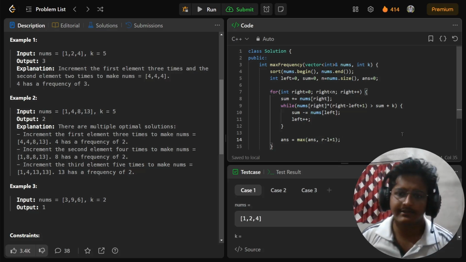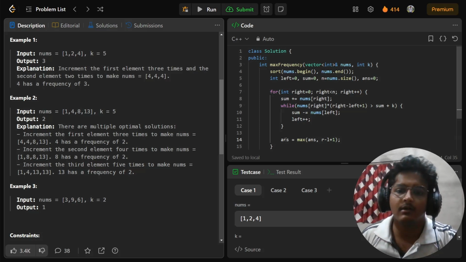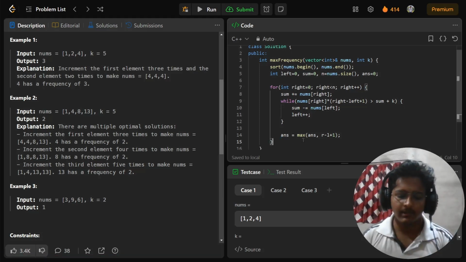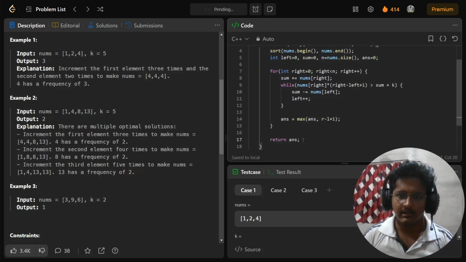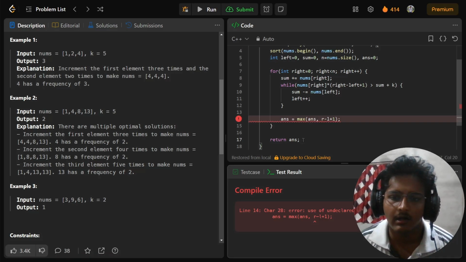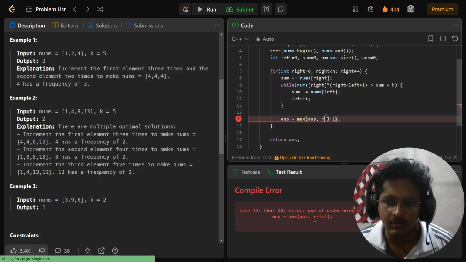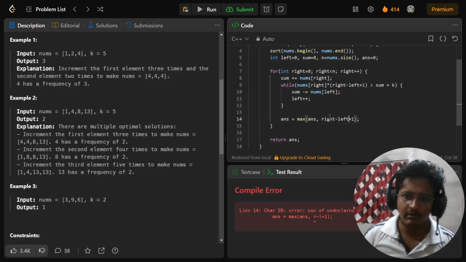So every time we'll check the boundary, and if it's greater than the answer, then we'll update the value of answer. I hope we are done with this code, and let's check by using the run. Oh, this is not r, this is right, and this is left.